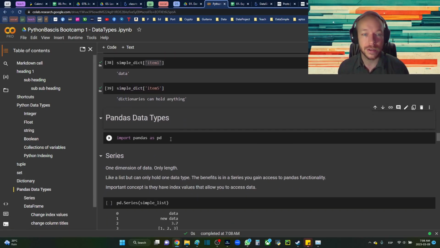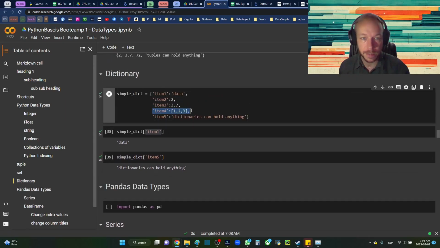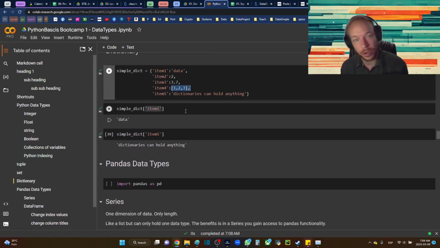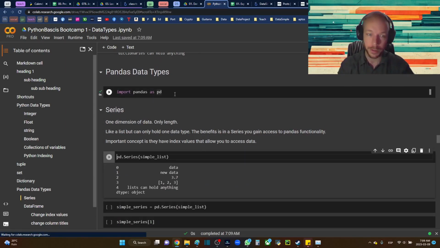Okay? So that's a dictionary, it's really handy, and where we'll often use it is in this simple example right here, where we have a dictionary, a key, and then we have a value as a list, which will be kind of like the column. This will be column title, and this will be the data in our column. Is often how we'll work with dictionaries. Okay? Not the only way, but one of the different ways.